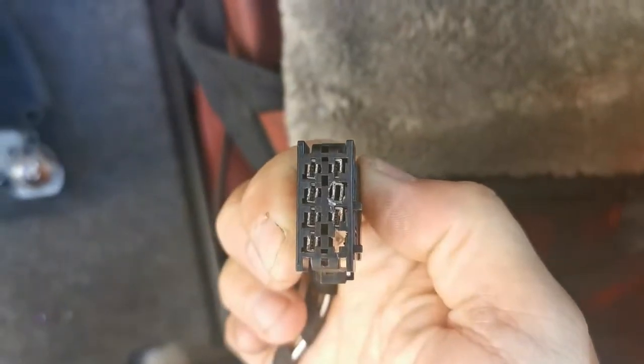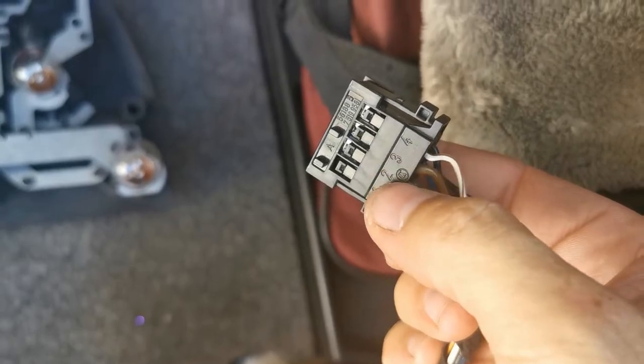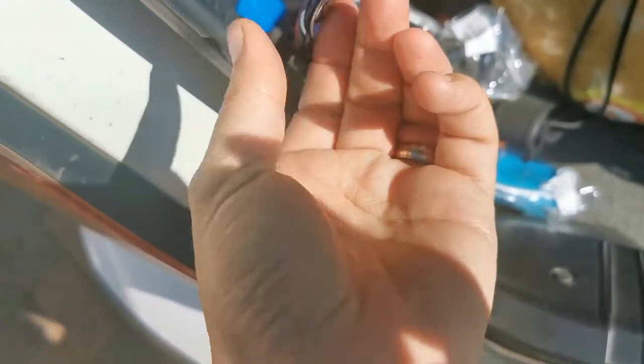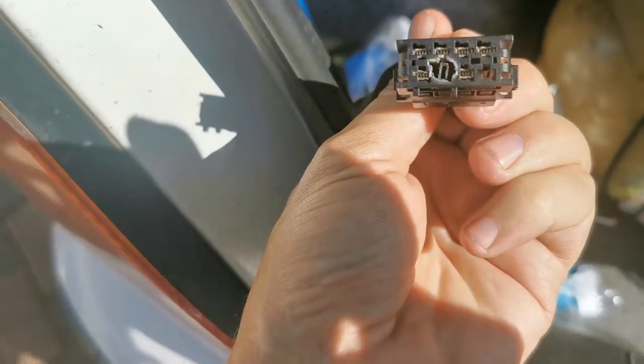That is awesome. Was it awesome? So I think I found the problem. Pin number 3 is your earth. And as you can see, this point has burned. Also on the other side, look how badly that burn looks. So we're going to try this hack out and see what happens.